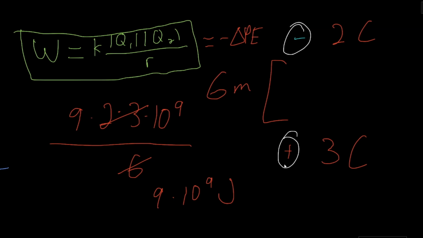So that's it. And I hope you guys understood electric potential energy, because really it doesn't get any more simple than that. It's just the distance between two charges and how much they want to be close to each other. It's essentially just a law of attraction when we're describing the distance between two points.